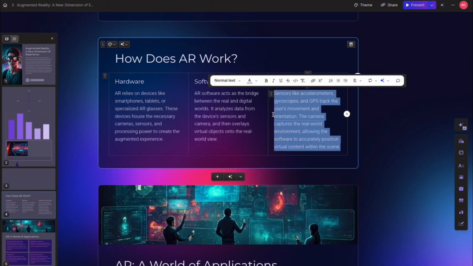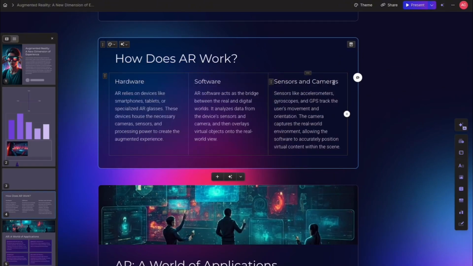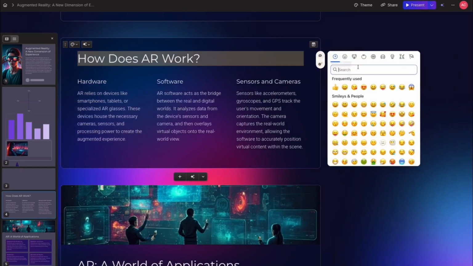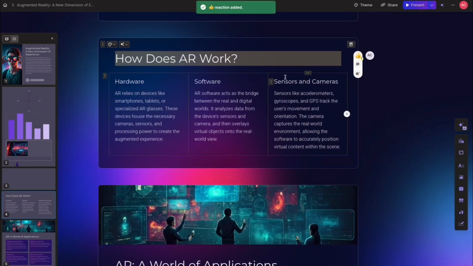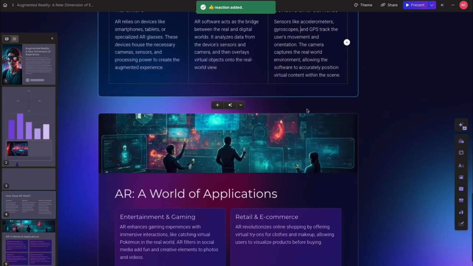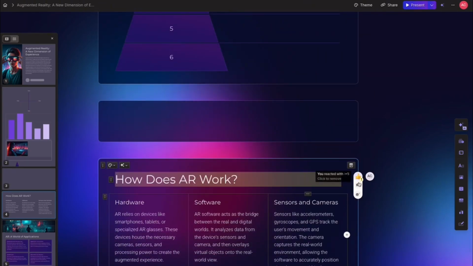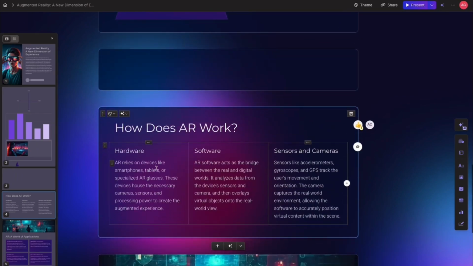You can add a comment here, or if you don't want to add it on a specific text, you just want to add it on a specific section, you can just press add. You can always see the add comment coming up, or you can even react to it. For example, if you're reviewing somebody's Gamma card, you can just add a reaction to it so that person knows, okay, this is good, this is bad, whatnot. This is really great for fast revisions as well.